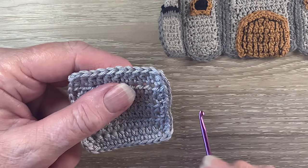So with my long tail, I join in the back loop only of the first of the eight stitches. I leave my tail on this side and I start with three chain. We work a joined double crochet over the same stitch as the join and the next stitch.